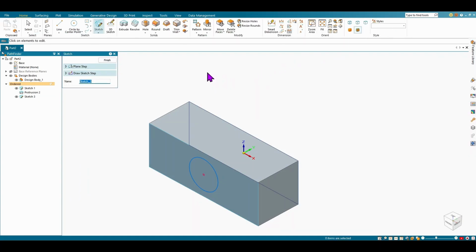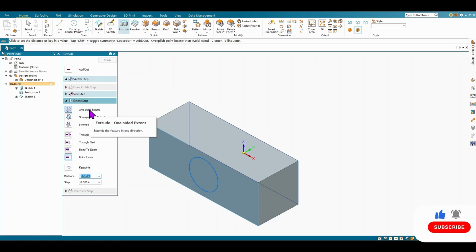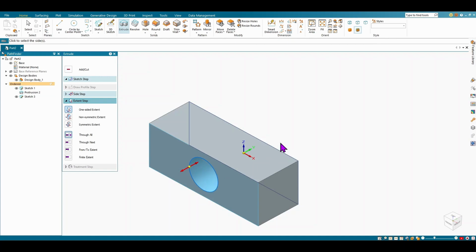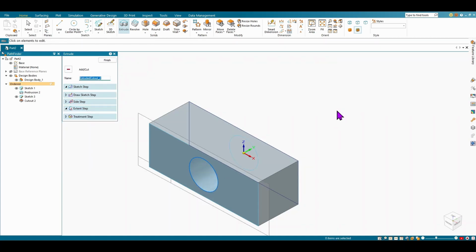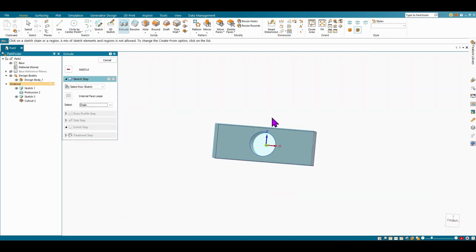After, I'll use the extrude cut feature to make my hole. To do so, click on extrude, and over here, click on the plus minus signs and ensure that cut or minus is selected. After, I'll select from sketch, in this case it will be the circle. I'll click on the check mark and I'll keep my extent one-sided and I'll choose through all. I'll point toward the direction of my extent and click on the screen. This will create my hole. I'll click on finish and my hole is created.